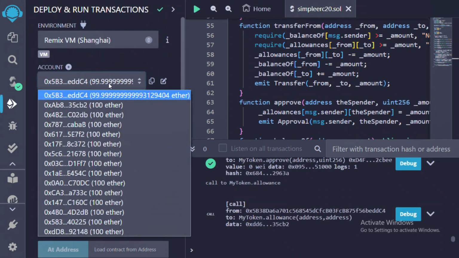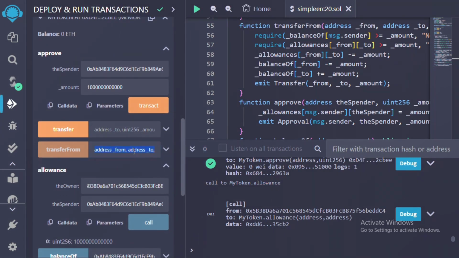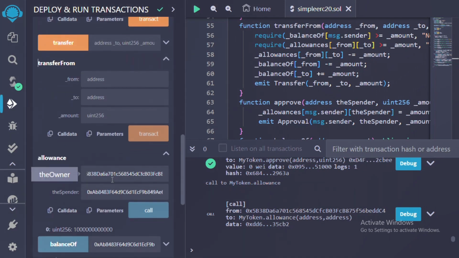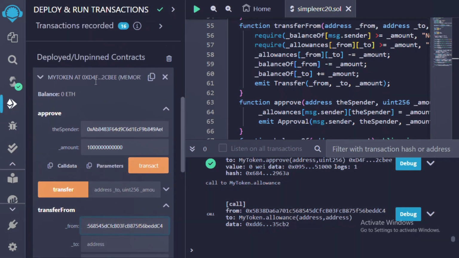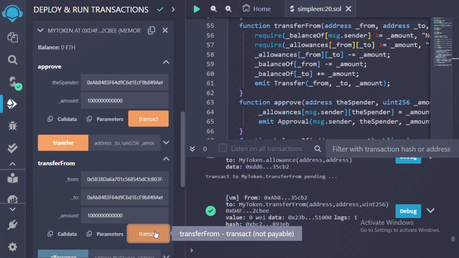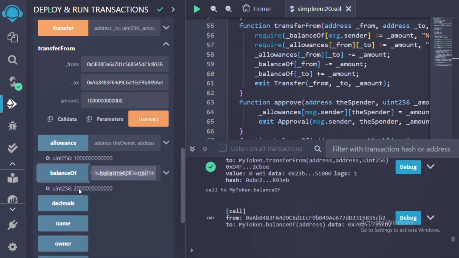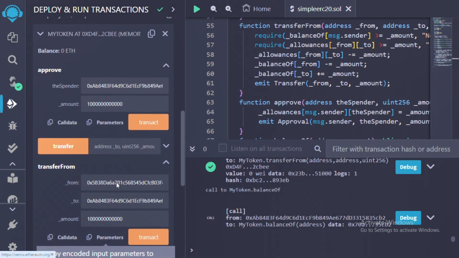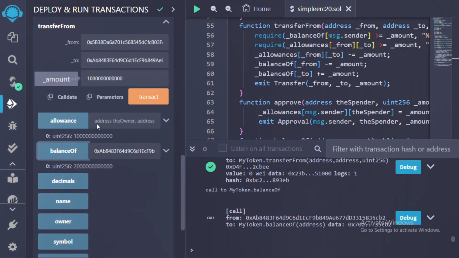So let's do the transferFrom function and see. Since we already have allowance, you can see we can pass in our address. It's going to be the from. So passing the from, then the to. We are transferring tokens from the owner. So we're going to be making the transaction. So the transaction went successfully. So we're going to see the balance of the other address is 2000 tokens. So our transferFrom function worked perfectly.